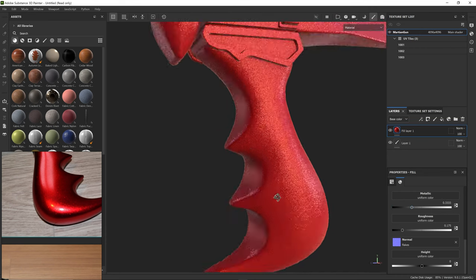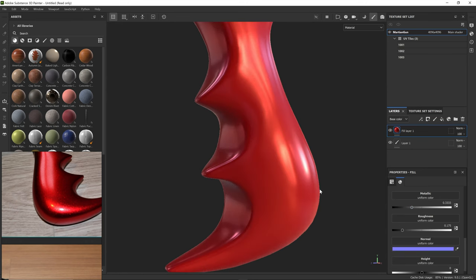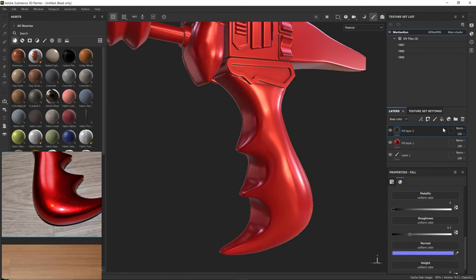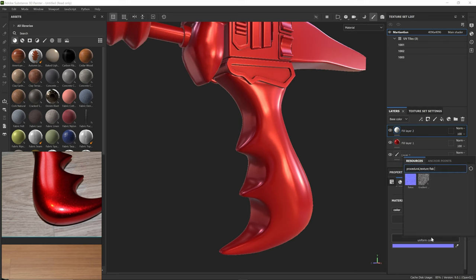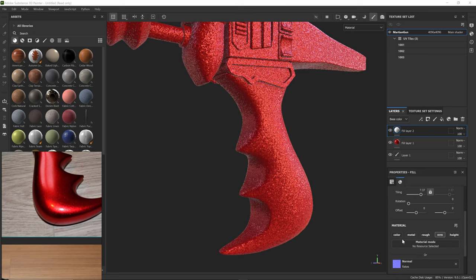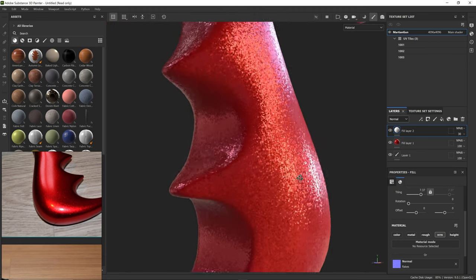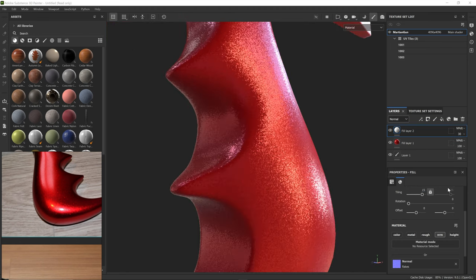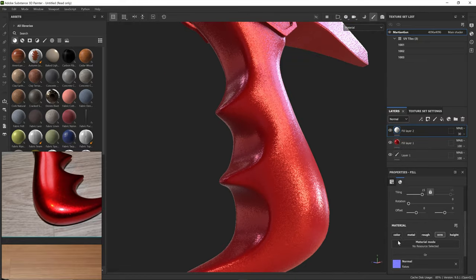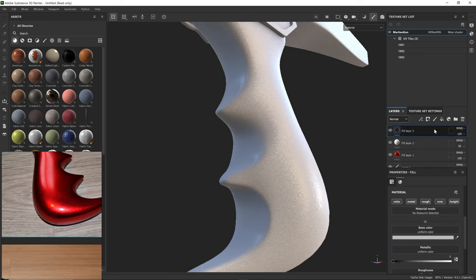And actually, maybe just for the sake of flexibility, I'll remove the flakes from this layer. Add a new fill layer. Alt-click the normal channel to only select that and add the flakes map here. Now I can adjust the strength of the flakes independently if I go to normal mode and adjust the opacity. Nice, even smaller. Cool. Let's reduce the roughness even more and add a new fill layer for the roughness.